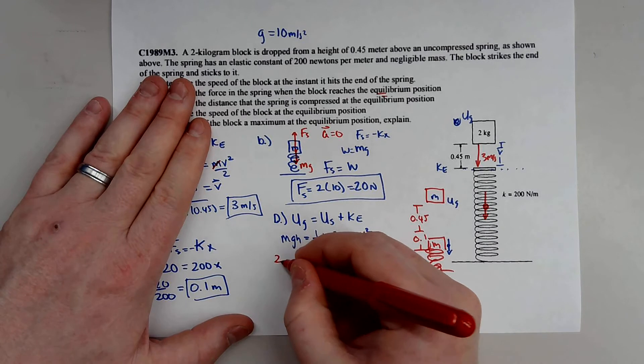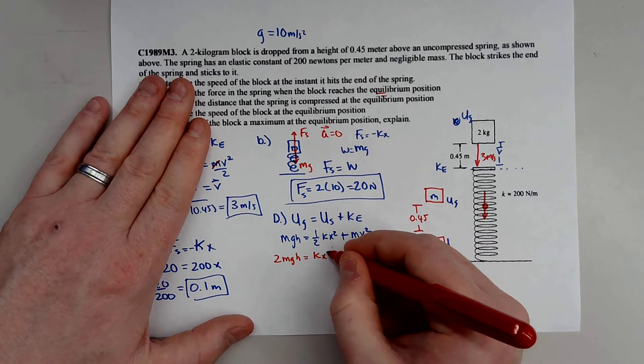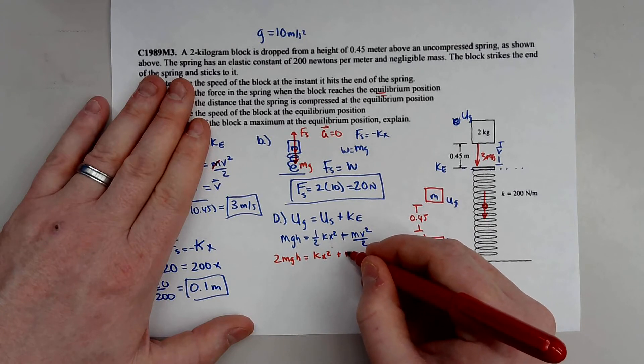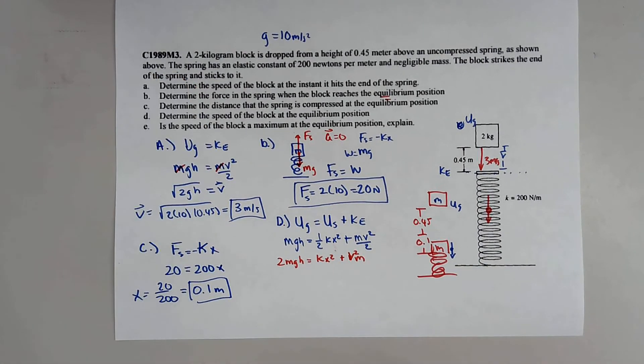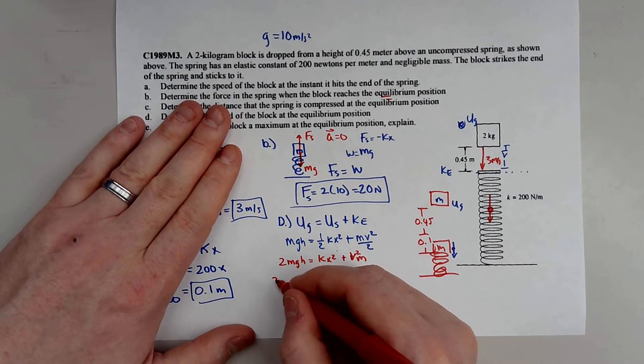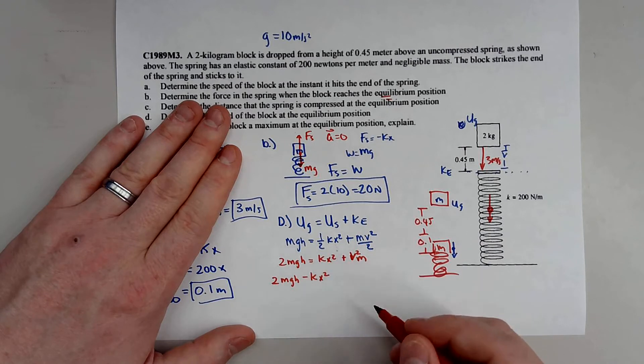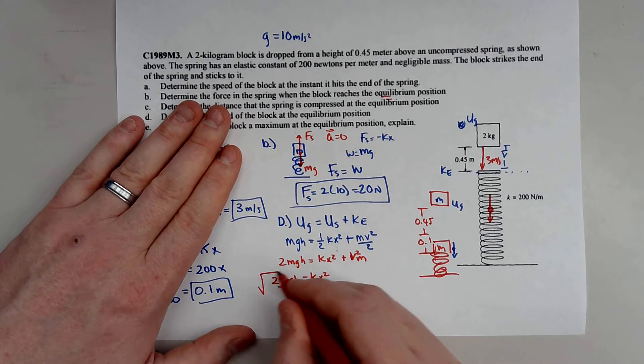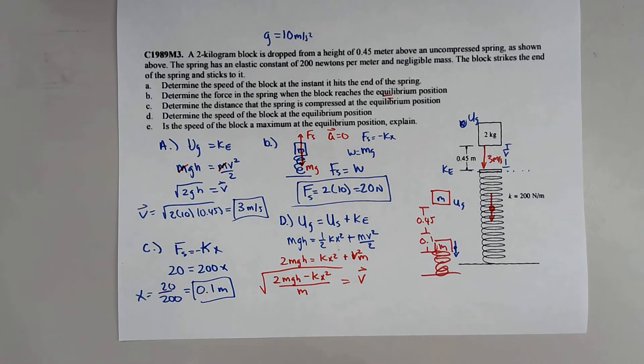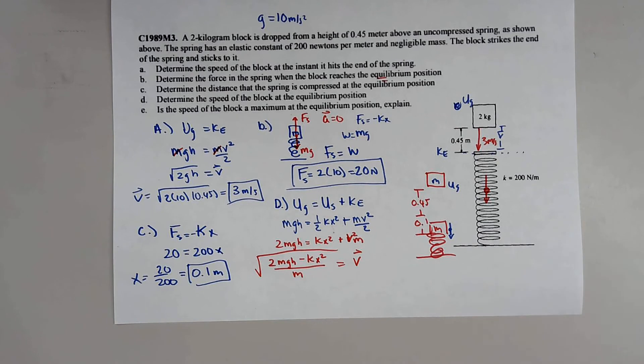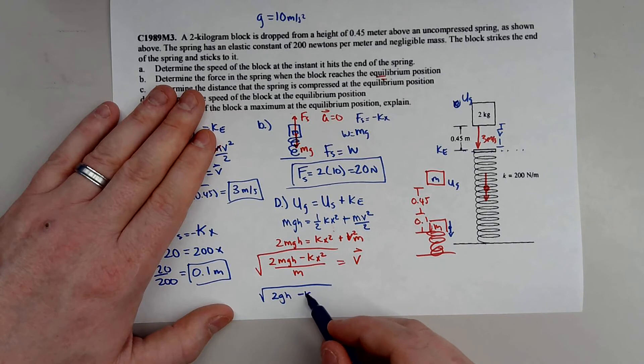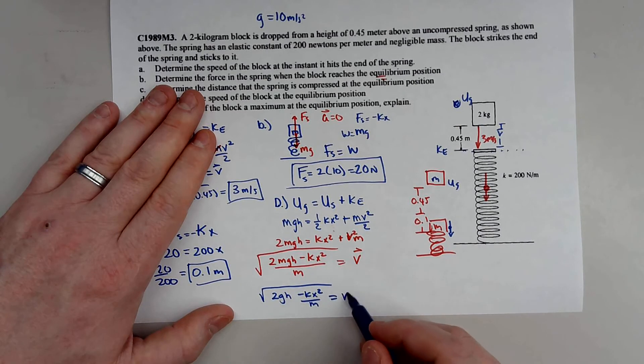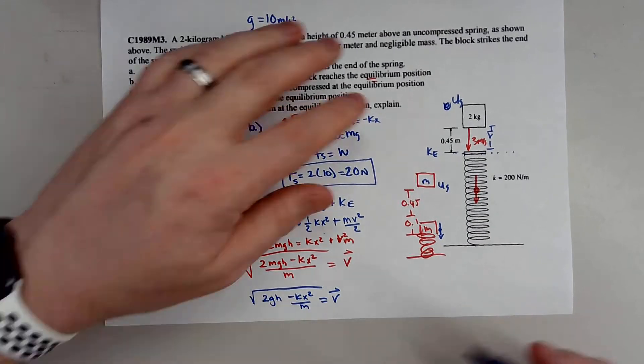So we can actually multiply both sides by 2. And you get 2mgh equals kx squared plus v squared times m. Okay, so that just got rid of those 2s. And then I can have this 2mgh minus kx squared divided by m will give me that velocity. So that would give me how fast that object is doing. For example, I'm solving this algebraically. You don't have to. I teach my students, too. That way it makes life a lot easier. And you can actually simplify this a little bit more. This would be 2gh minus kx squared over m. And that's going to tell me how fast this spring is going. So then you plug in all your numbers.